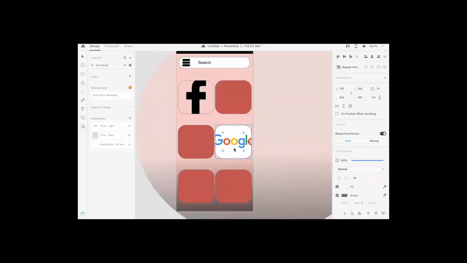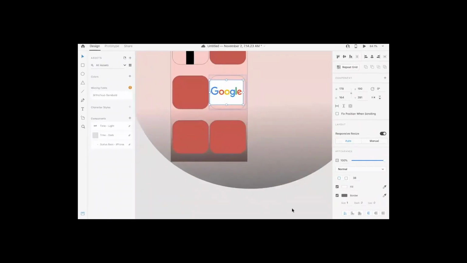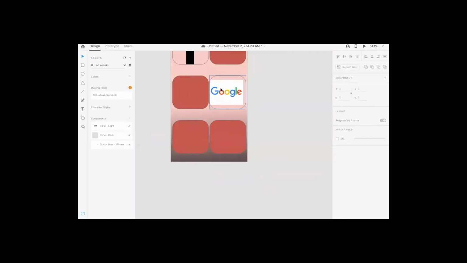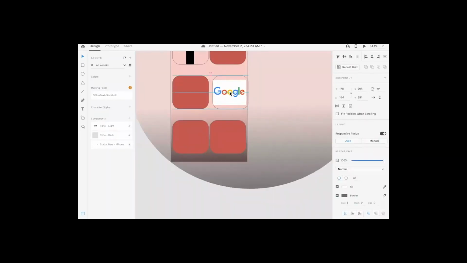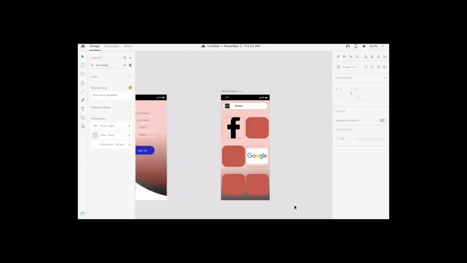Okay, let's do it over here, and I can add it for this. I can adjust how I want. So it's going to remain inside this box, but then I can freely adjust the image inside. So this is how it's going to be.